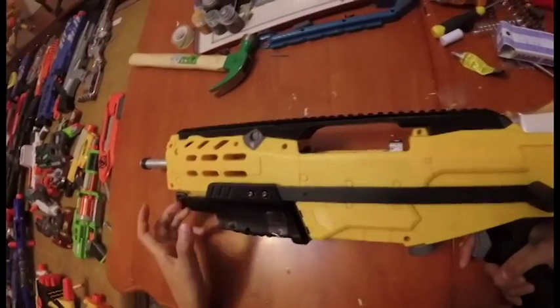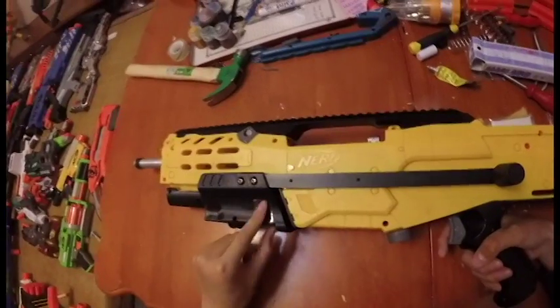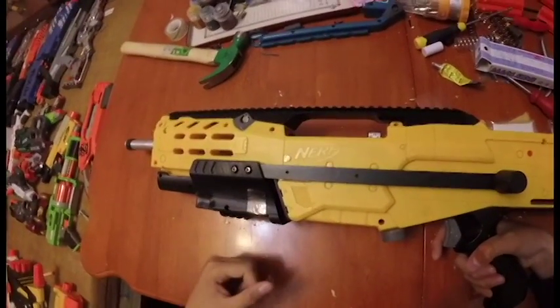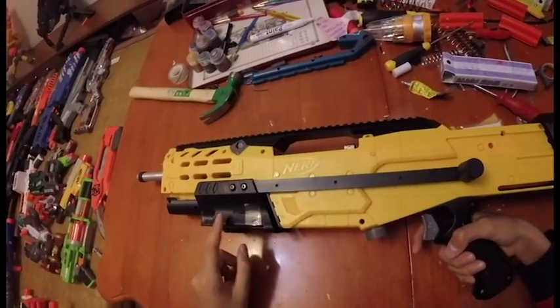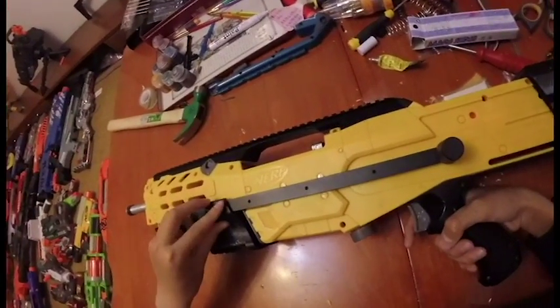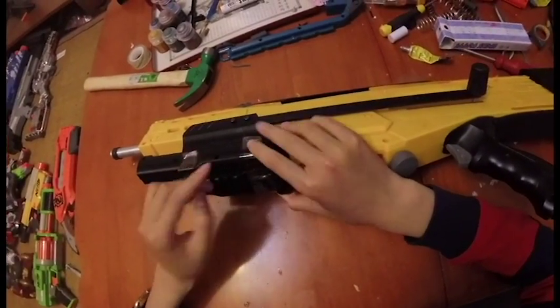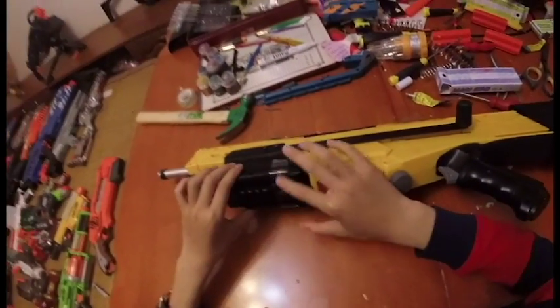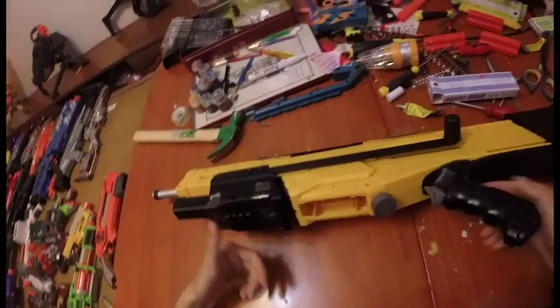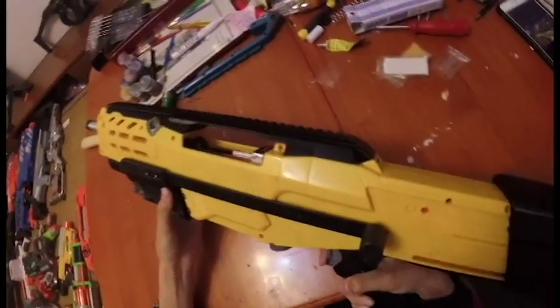And this is, of course, a Worker pump action kit. Why did I use those tapes here? Because I found out there's a very big flaw with a lot of Worker's 3D printed stuff, that you can't really get those screws into the 3D printed plastic, because it just makes a flaw in the middle and makes it bigger and bigger. So I just use those tapes. It affects how you feel when you hold it a little bit, but it's still functional. So I think that's what counts and what's enough for me.